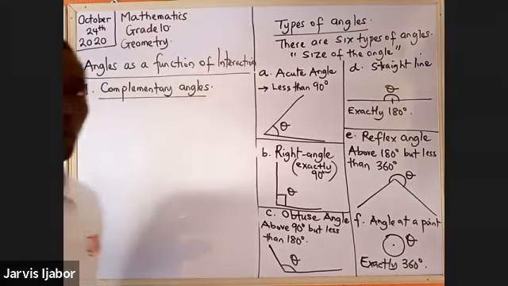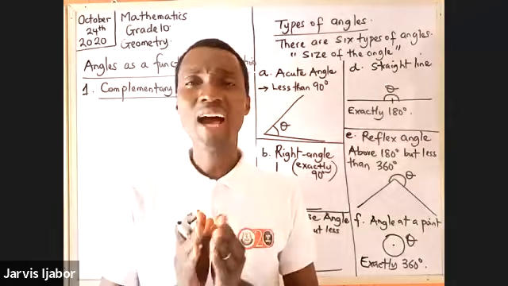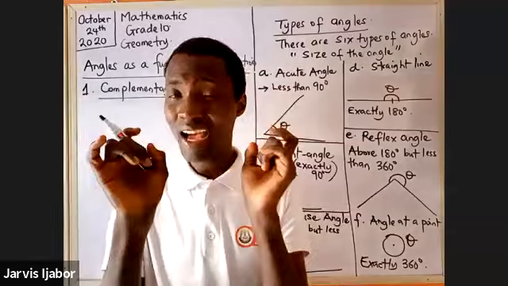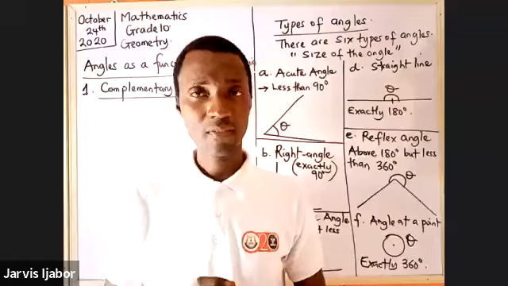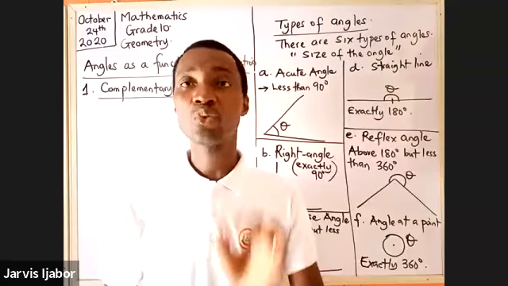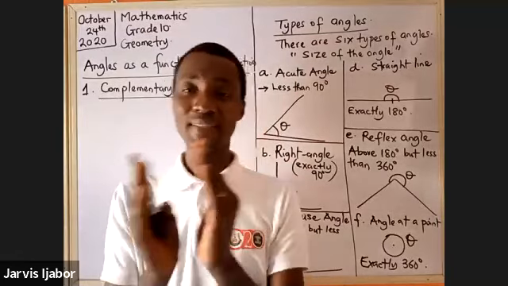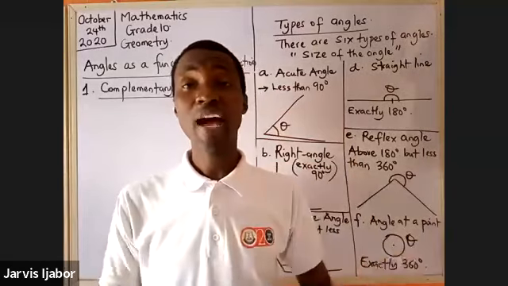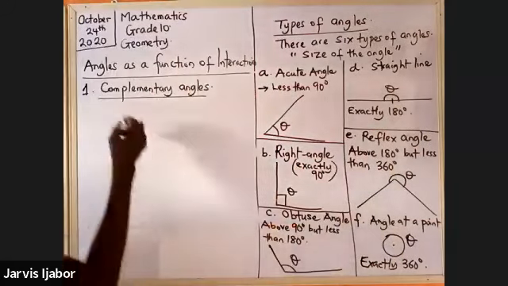So when we talk about complementary angles, we're looking at essentially adjacent angles that sum up to 90 degrees. Come again. The word complement in geometry refers to 90. So when things are complementary, it means they lie side by side. And in geometry, when treating angles, complementary angles essentially will sum up to 90 degrees. So let's look at what that would be.